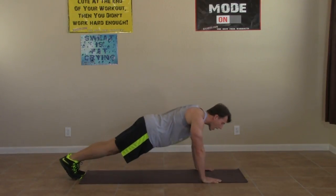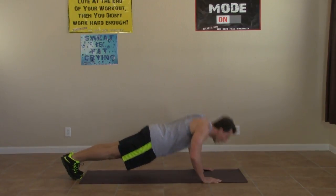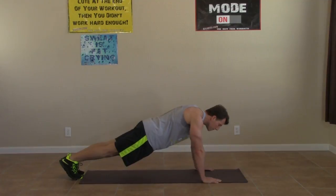1, 2, 3. Excellent job. Not much left. We have 30 seconds left. That's it. Only 30 seconds. Ready, hit it again. 1, 2, 3. Good, good. Holding on tight, holding on tight. Take a deep breath and go.